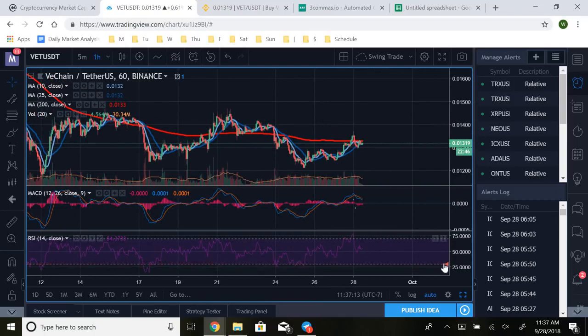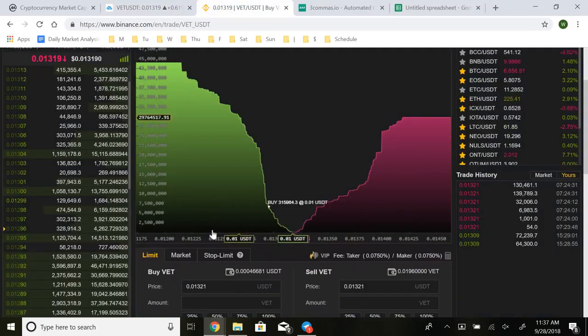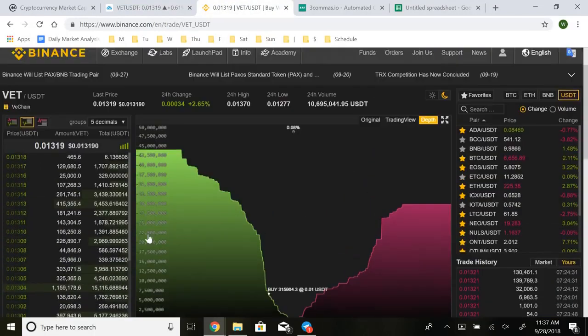Set an alert for an oversold signal either on the 1 hour or the 5 minute, whichever you guys want. If you have more time, I would suggest the 5 minute. If you have less time, I would suggest the 1 hour. Or if you want to be more hands-off, 1 hour, more hands-on, 5 minutes. So once you do that, set your alert, and then once you get that signal that the alert has triggered, then you need to jump in and identify where in the order book you think is a good place to set a buy.